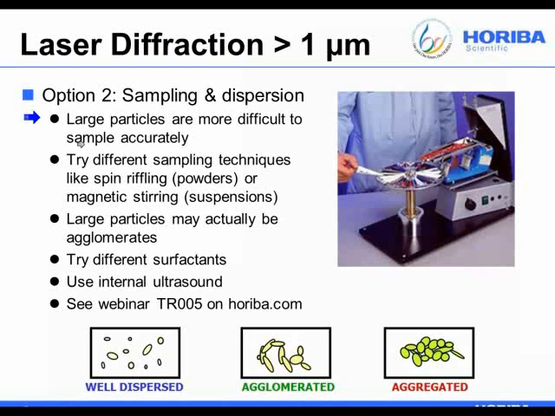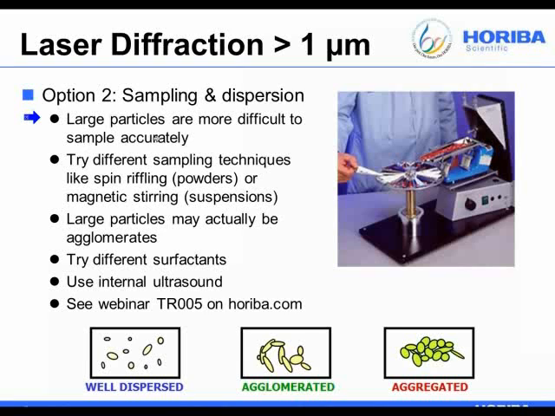You'll get a sample, which could be a kilogram of powder. You may only need a gram or less of that powder to get a good amount of scattering and a reliable measurement from the diffraction analyzer. How do you remove that 1 gram max from the kilogram that you got into the lab? So that's a sampling challenge. There's all sorts of different sampling techniques. Again, if you're running short on time, most of us do grab sampling. That's just, you might tumble the jug a few times, you open it up, you put your spatula in there, and you just take what's on the top. That's not the greatest sampling technique.